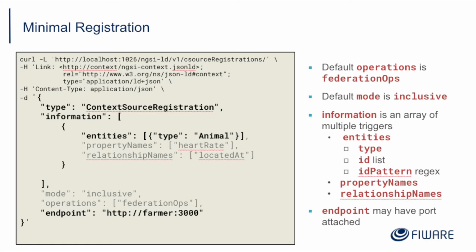Furthermore, by default, when you do make a registration, it is registration for all the information which is held. You will notice that it is possible to restrict a registration down to certain property names or relationship names. And this is important when you start looking at things like the attributes endpoint, because at the moment we're just saying anything you've got. I don't know what you've got, but tell me everything you've got, and we'll get hold of the information required.